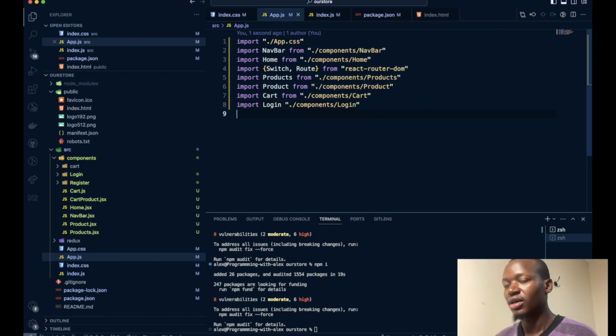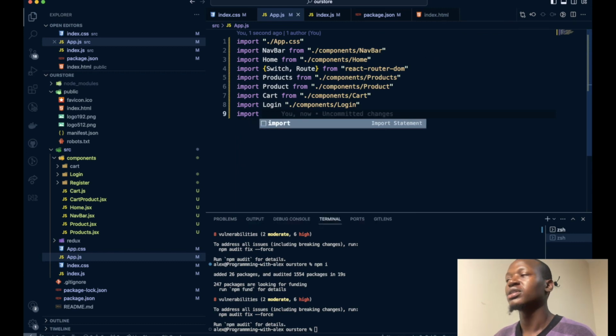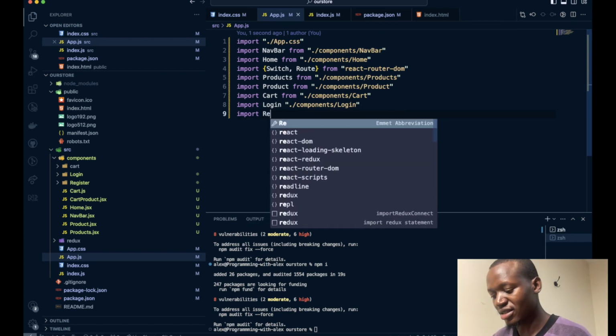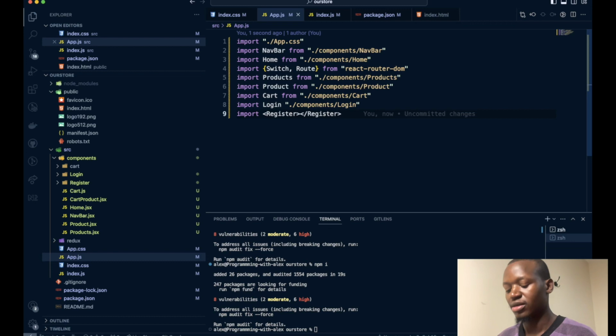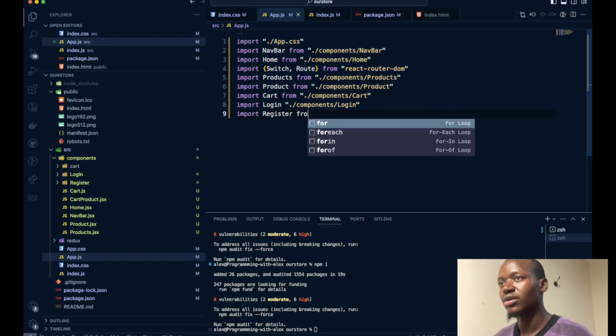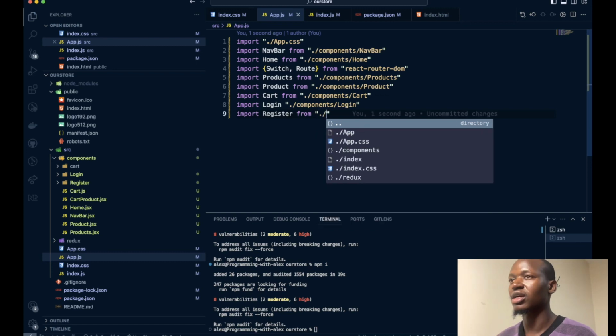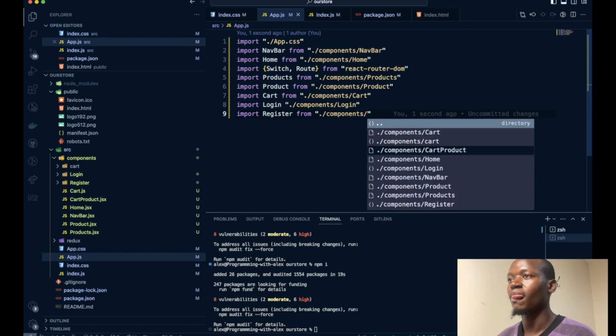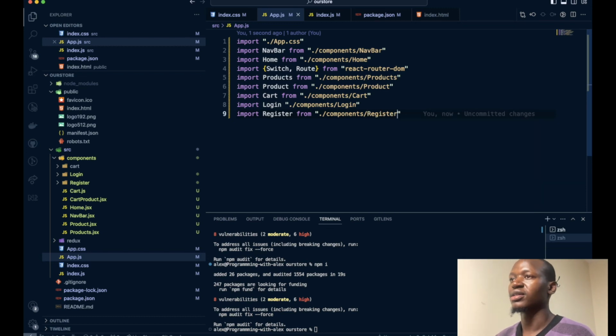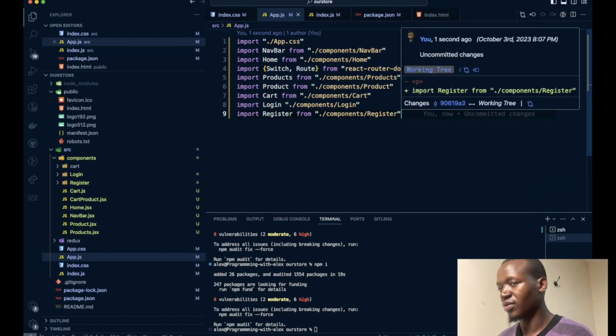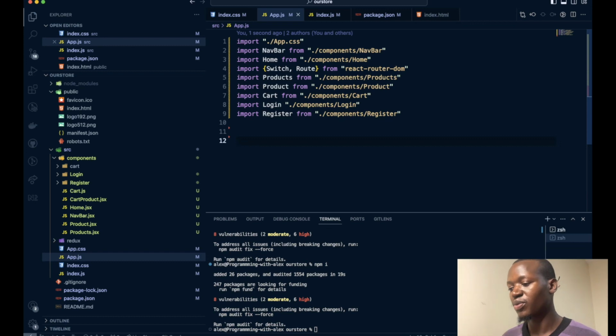So then we'll also import register from /components/register. So that's it.